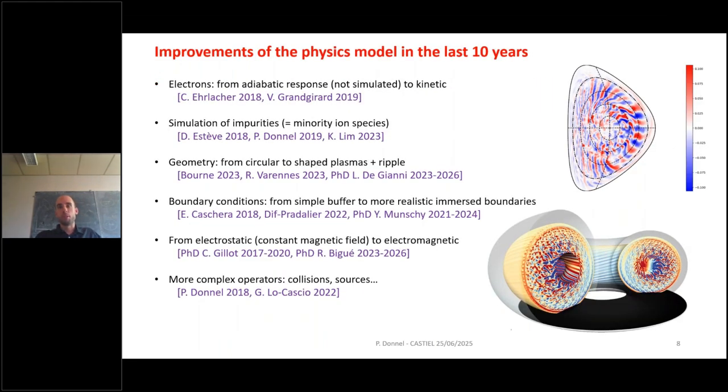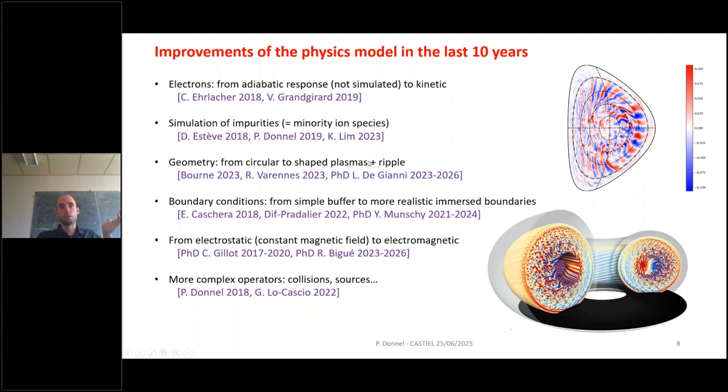Just to give you a flavor of what we have been doing in the last 10 years: we increased the complexity of the physical model we simulate. For instance, we went from a situation where we were not describing the electron response to a case where we describe the electrons.